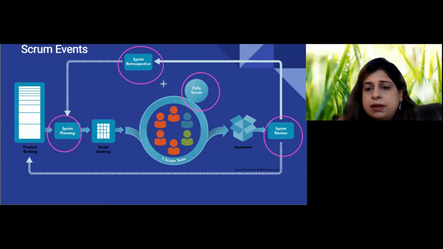Sprint retrospective. The purpose of the sprint retrospective is to plan ways to increase quality and effectiveness. The most impactful improvements are addressed as soon as possible. They may even be added to the sprint backlog for the next sprint. It concludes the sprint and is time boxed to a maximum of 3 hours for a 1 month sprint. For shorter sprints, the event is usually shorter.